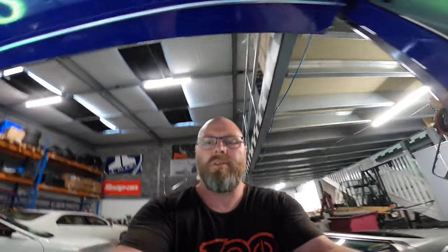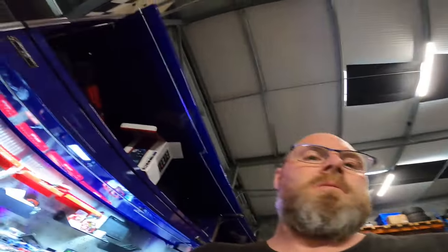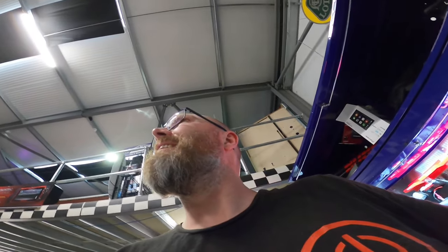Right then guys, we are finished for the end of Snap-on Tuesday. I'm just transferring a camera onto another mount. Which side do we have it? That side. Excuse me a second. It's kind of weird, you probably see right up my nose. Heavens have just opened, it's just started to rain. Don't know whether you can hear that.